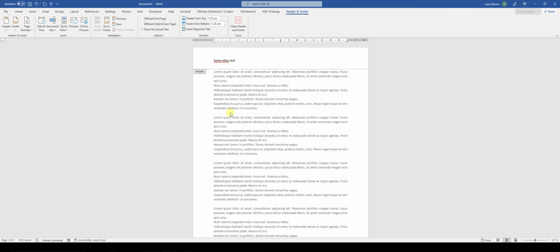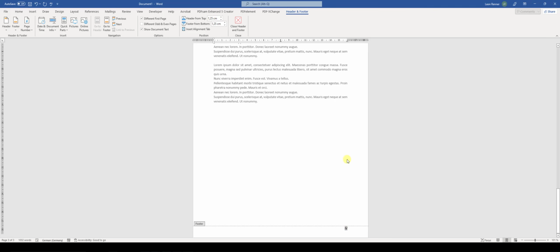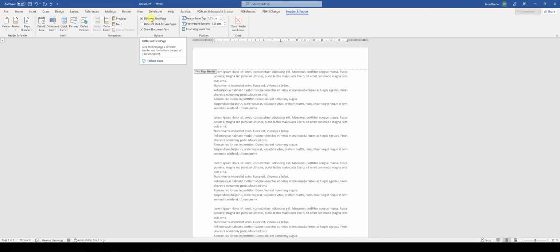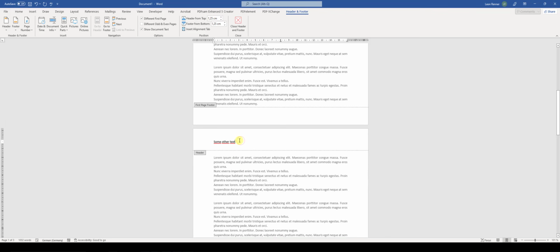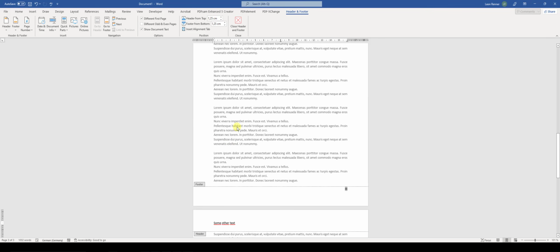Now you have various options. The first option is that you say, I want a different first page. And this is usually used for a cover page, for example, because a cover page usually does not contain some header text and also not a page number. And therefore, we can say different first page. And now usually you would leave out the header and footer on the first page, or you would use it for logos. But just to show you, this is the cover page. And now this text here is different from the text on all the other pages. So all the other pages have some other text sample.